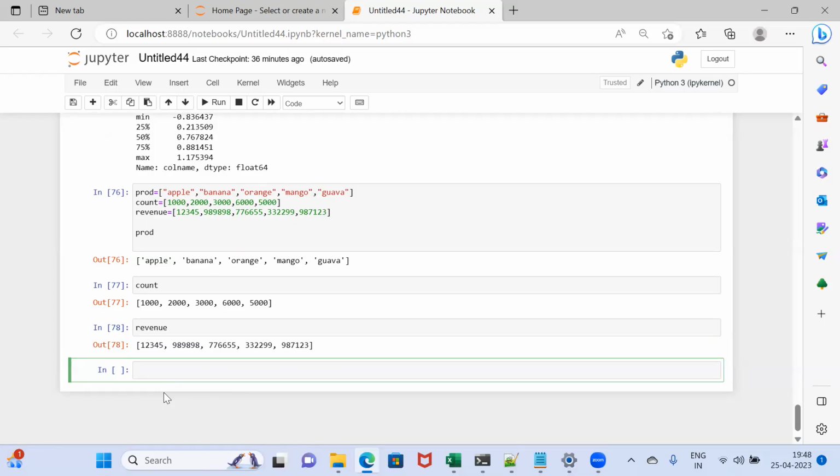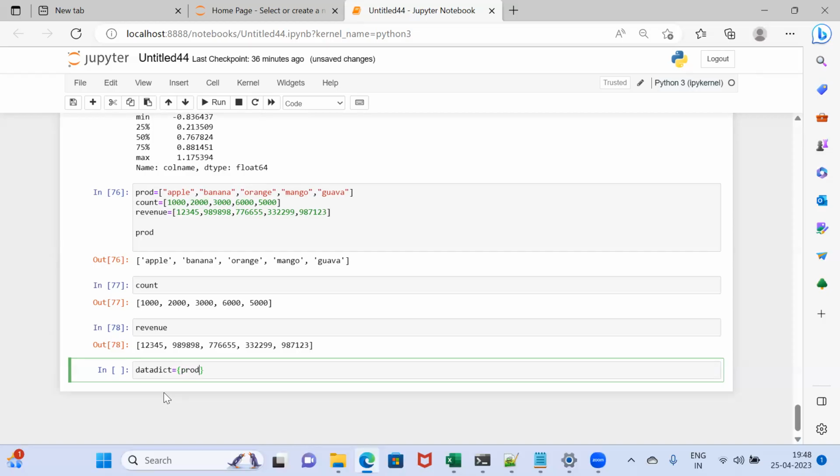If you remember, I think last class we created something. I can directly mention it. There are multiple ways I can create it. One of the ways to create the data frame is to first create a dictionary.